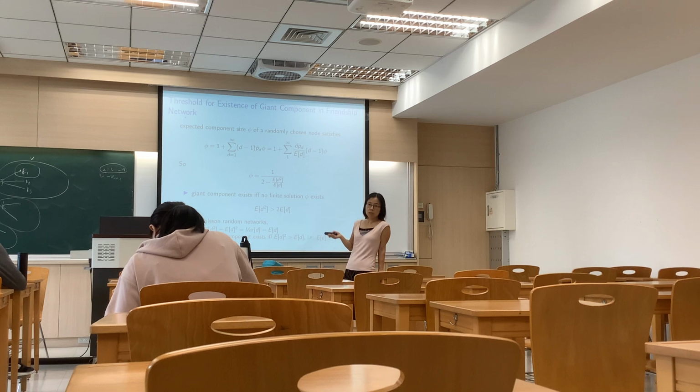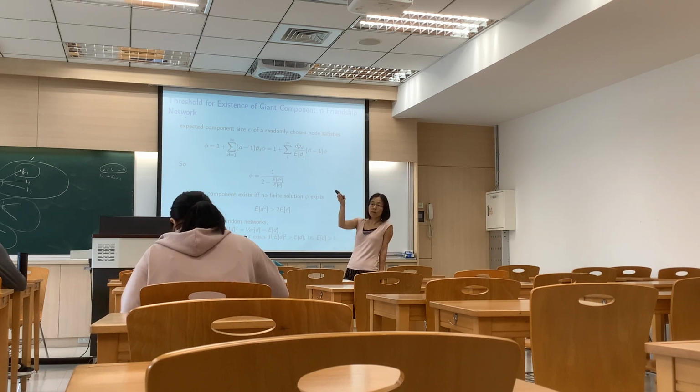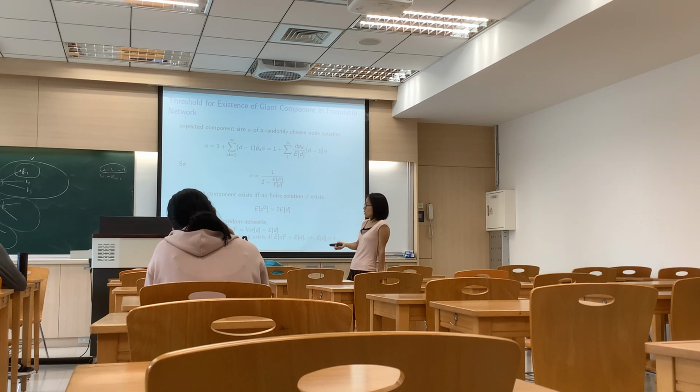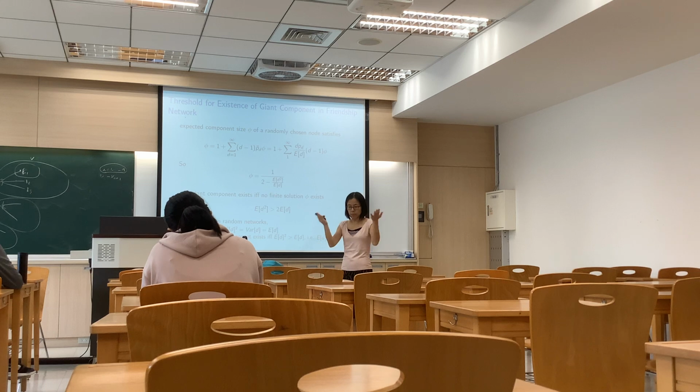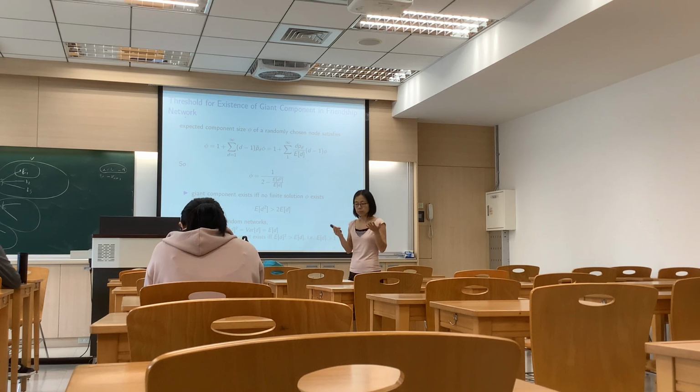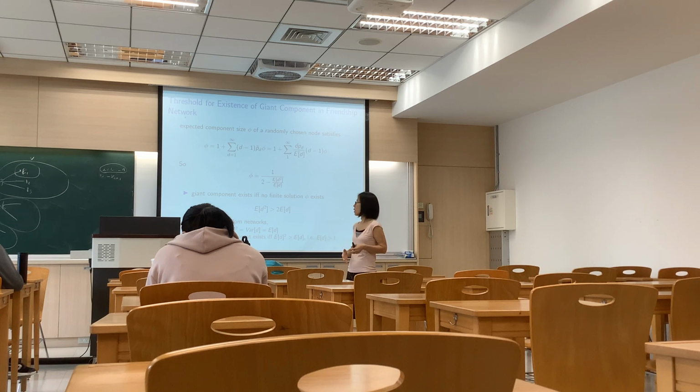So you can see that if price is higher, the probability a node is acceptable is going to be smaller. Given some random network, you're killing more links. If you're killing more links, you're killing more nodes, then the expected number of friends is going to be smaller. So intuitively, if price is higher, it's less likely that a giant component would exist.